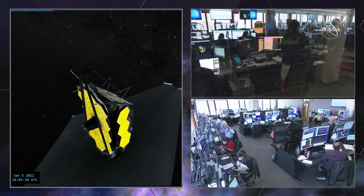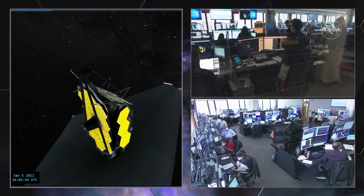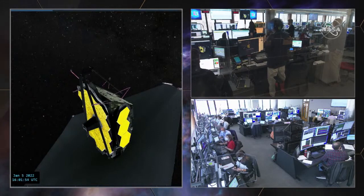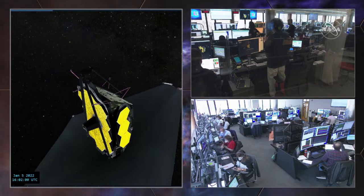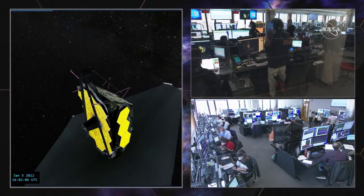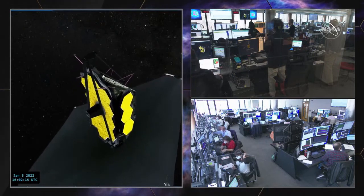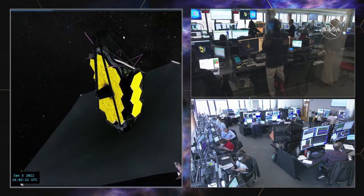Yeah, sure. In this day and age, everything's caught on camera. But realize that James Webb has been designed over many, many years. We did look at the possibility of adding some cameras that would give us some views similar to this visualization tool. However, the thing that the tool can do for us is, as you see right now, the mirrors are bright and shiny as though there's light shining on it. But the reality is, out in space, it's dark. It would be like walking into a dark room and looking at the telescope. It would be dark. So we would need some kind of light system on a camera system.